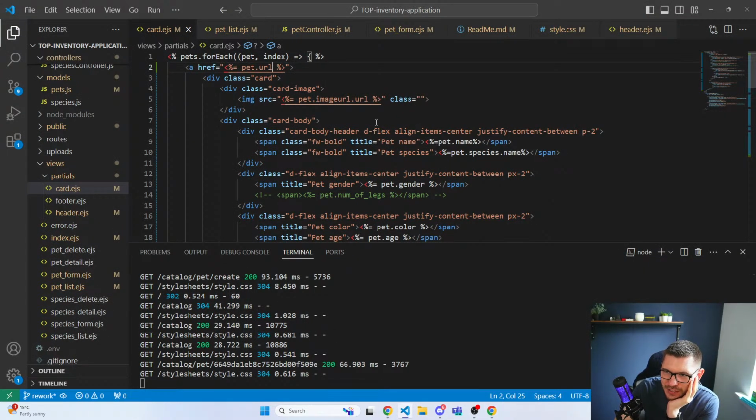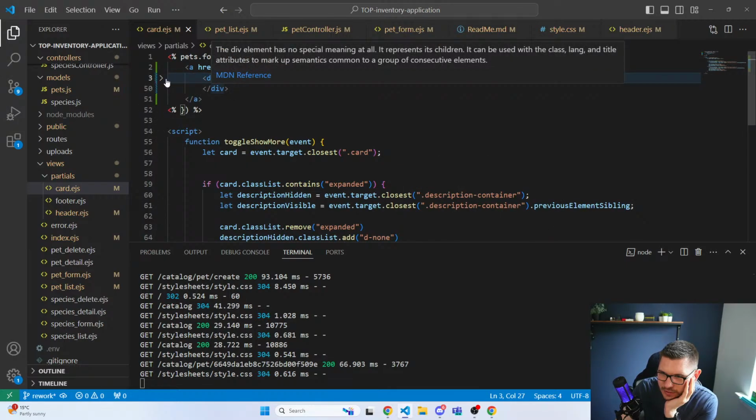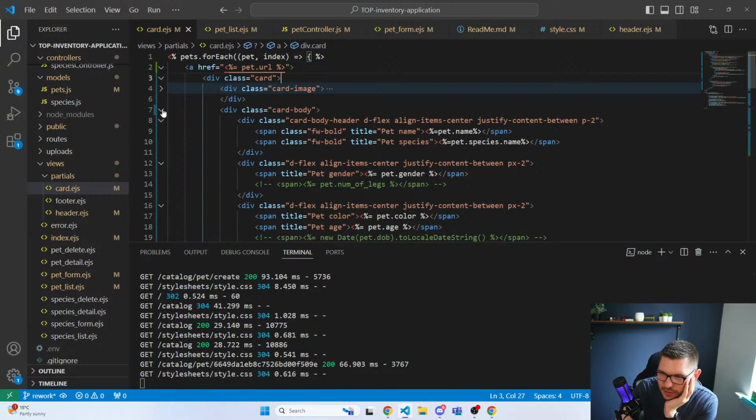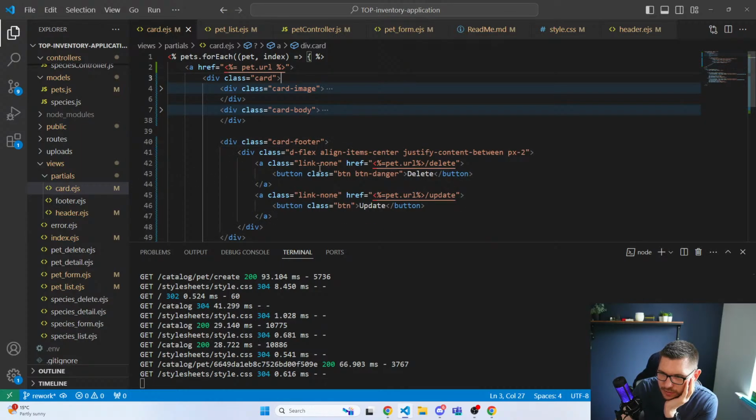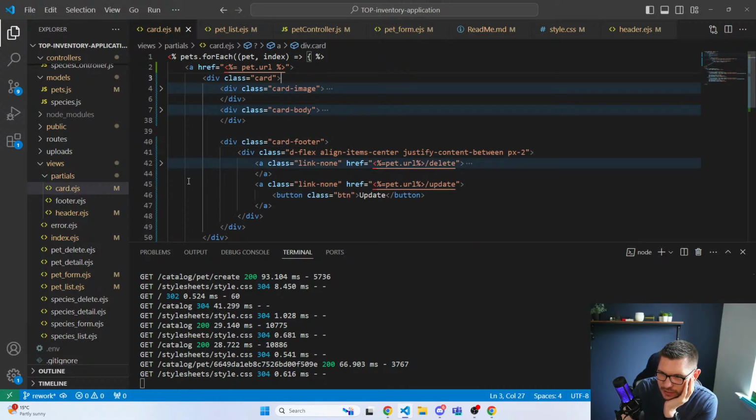And my code is correct, right? A href. Have I got something which doesn't close? Div. A tag is there.